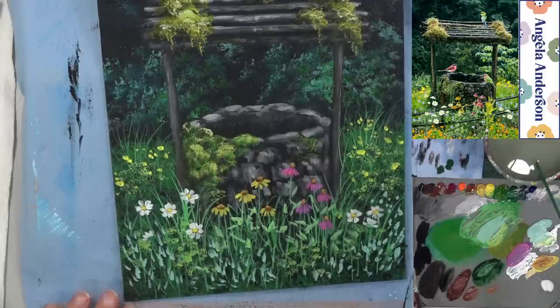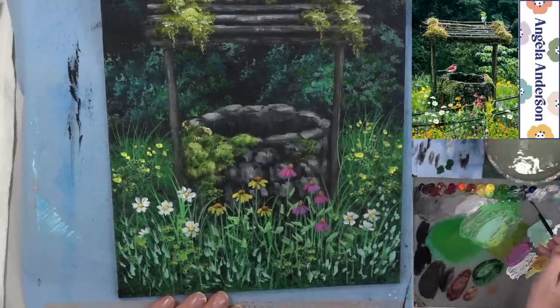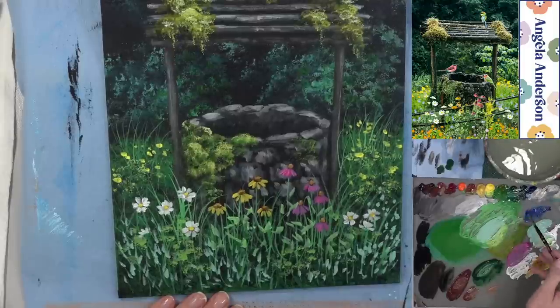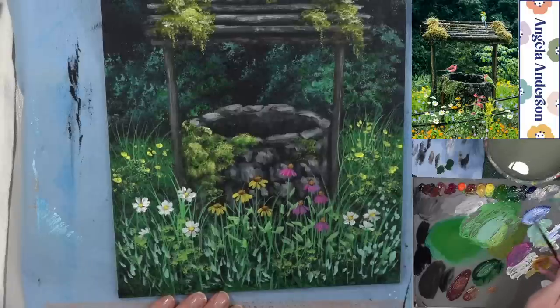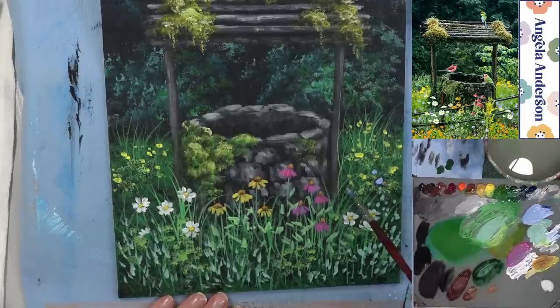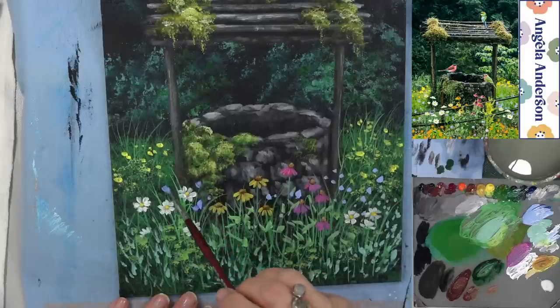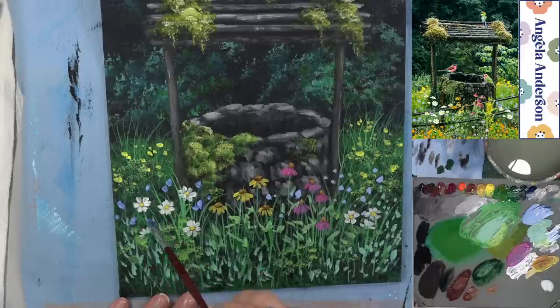Okay, and then let's use the Ultramarine Blue. If you have the color Light Ultramarine, that's the color I'll be using, pretty much. So just white plus ultramarine to make this really pretty purpley blue color for the cornflowers. And we'll just dab those in. They're going to look really pretty up against that dark, so make sure you tap a few of them over the dark area. I'm just doing dots for these because they're small and really not that obvious in our picture.